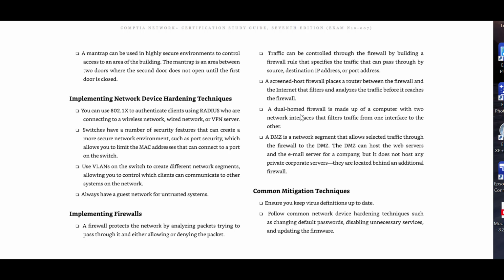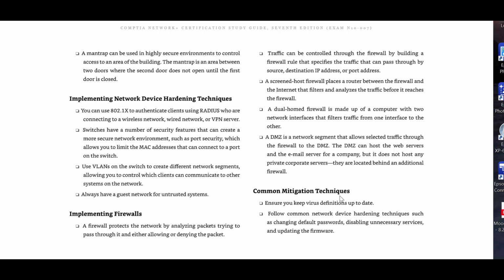A dual homed firewall is made up of a computer with two network interfaces that filters traffic from one interface to the other. A DMZ is a network segment that allows select traffic through the firewall to the DMZ. The DMZ can host the web servers and the email server for a company, but it does not host any private corporate servers. These are located behind an additional firewall.